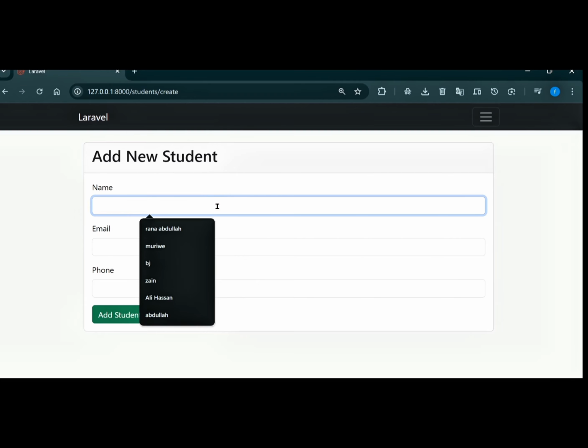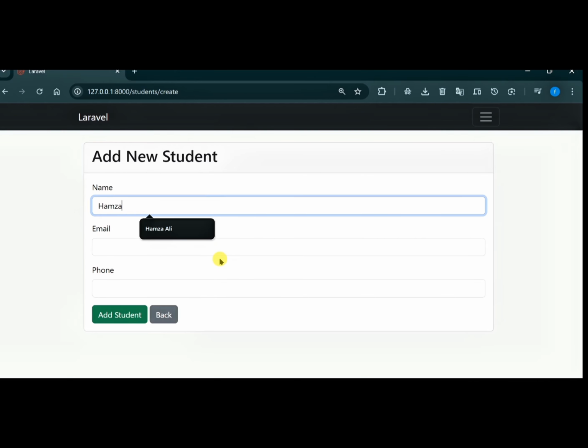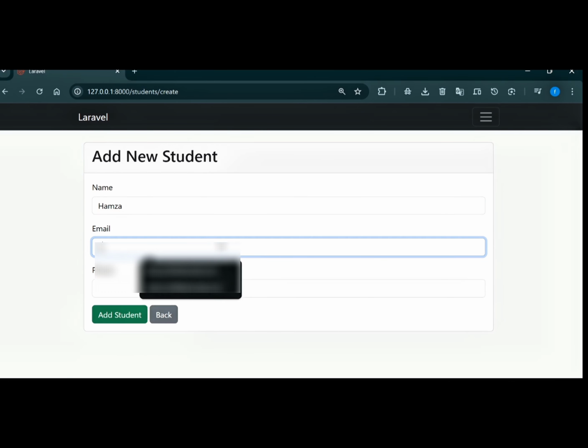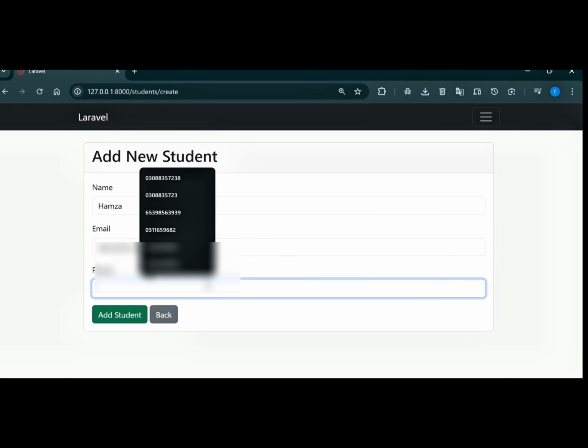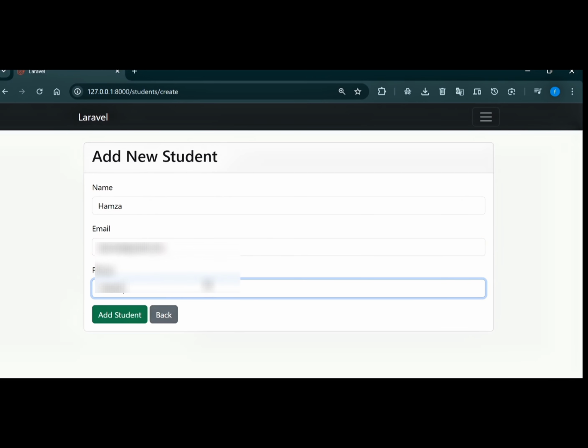First of all, the name. Next, we are going to enter the email. Third, we are going to enter the phone number. Now we have entered the data. After clicking Add Student, it will add the student data to the record.